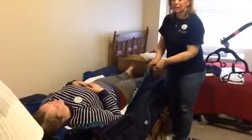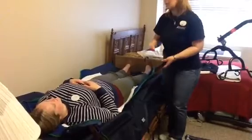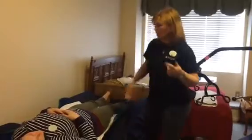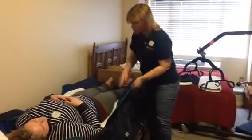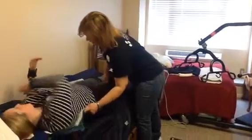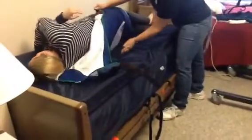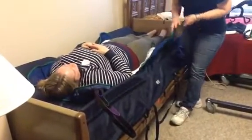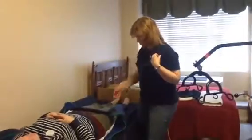So you have your sling, to put it under your resident. For easy purposes, we've already got our resident on her sling, but you do it by rolling him or her side to side till you get it underneath her. And there is a hole, so I'm going to ask my resident, we're going to roll you to your side, so you know where it goes. There's a hole at the bottom that goes obviously at the bottom for when they're sitting. And it's a little wider at the top, so it goes around their shoulders.